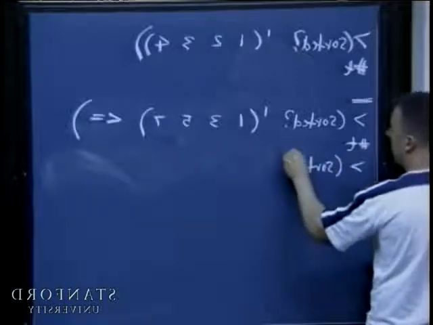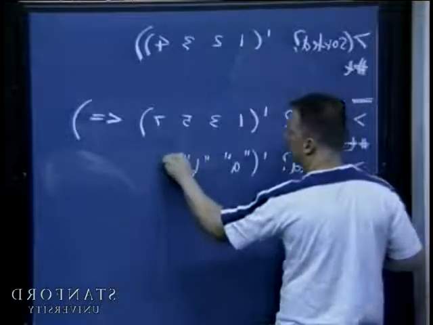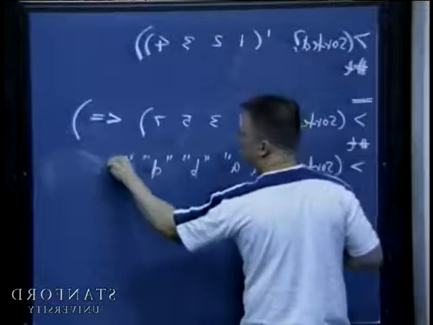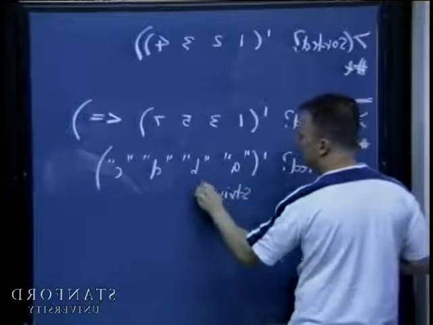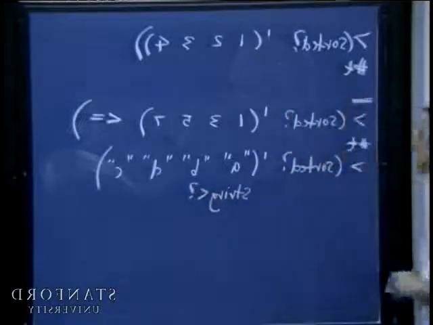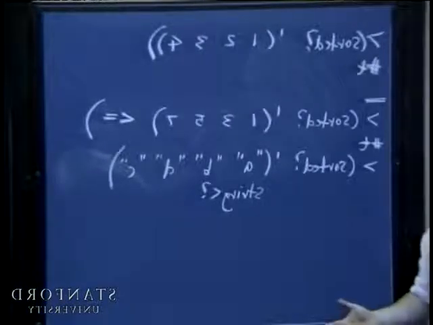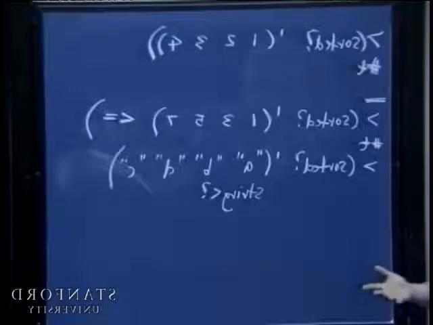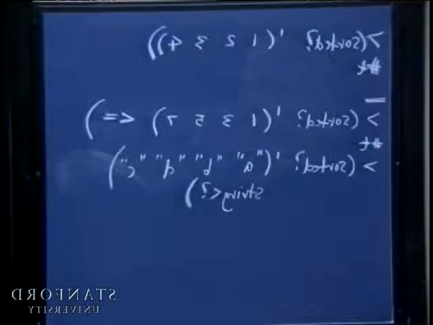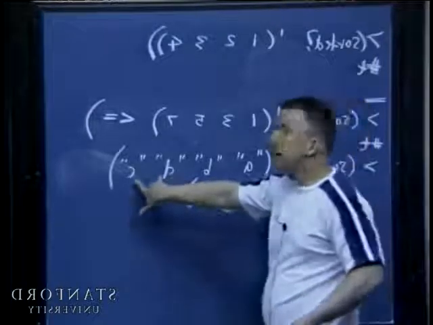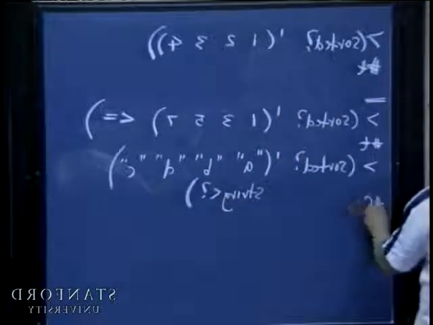Sorted, A, B, D, C, and I pass in this thing called string less than. That just happens to be a function that's the equivalent of less than on strings. So it operates like normal infix less than in C++ strings. I would expect this to return false for the right reasons, because this right here is failing it. Does that make sense? Okay. So I would expect this to come back with a false.